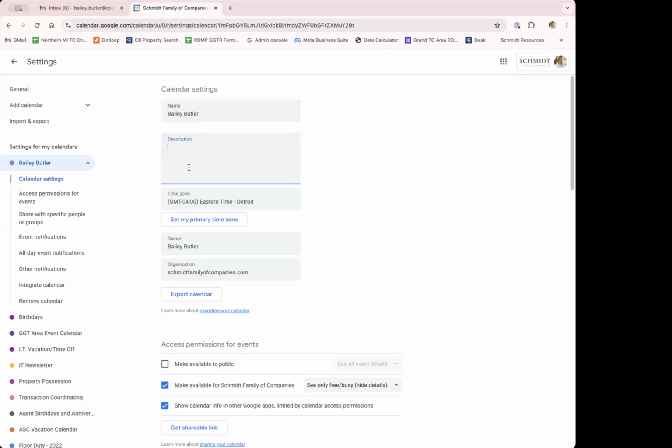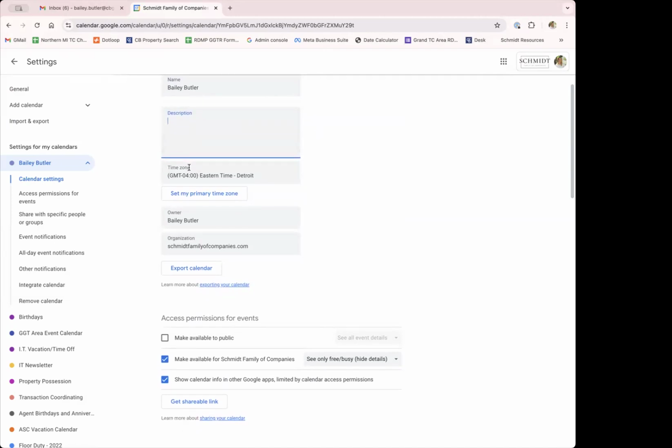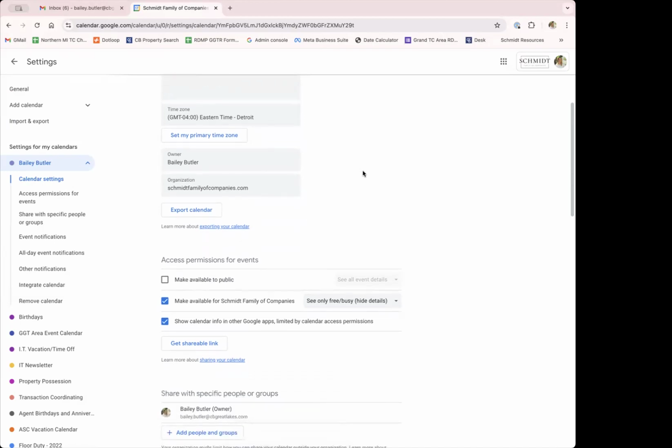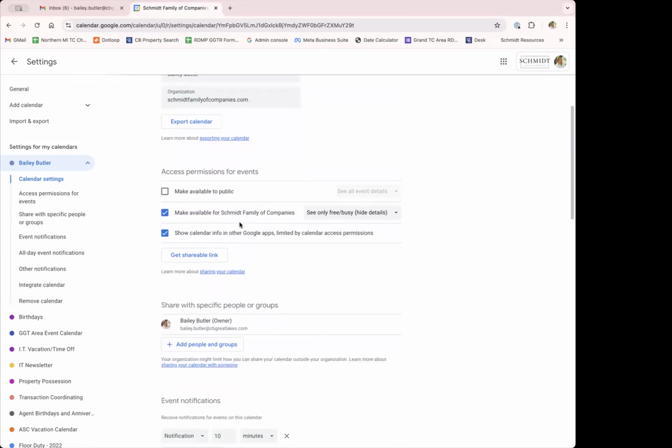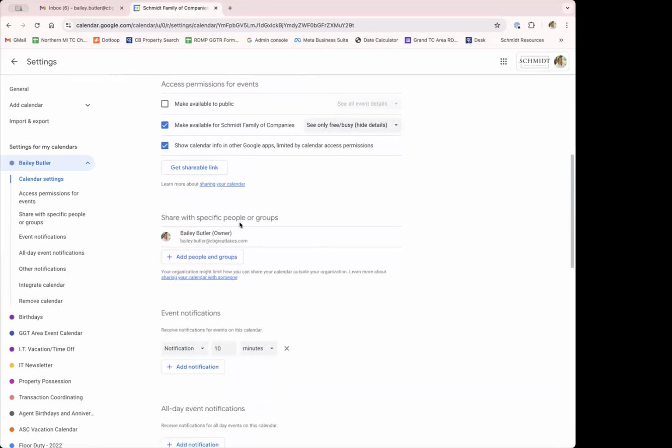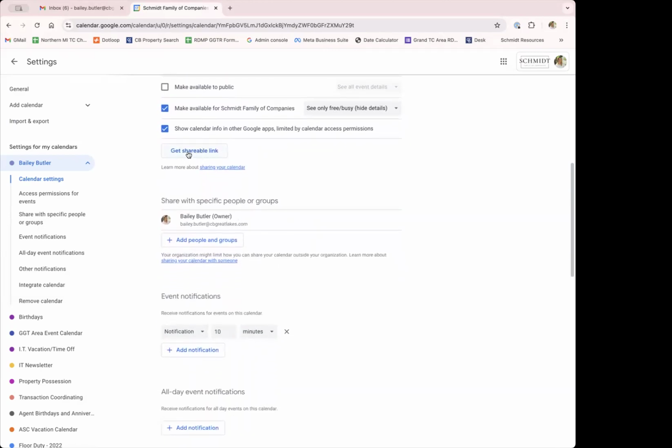You can always add a description for the calendar. So maybe if I wanted to write work profile calendar, I could do that. I always have my time zone set, and then you can also get a shareable link here.